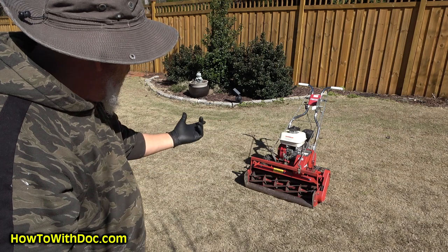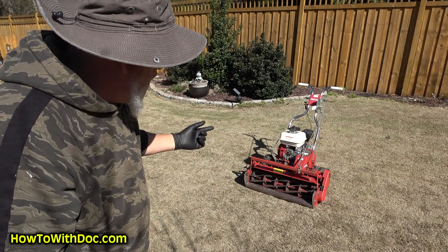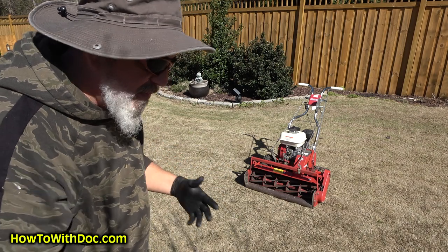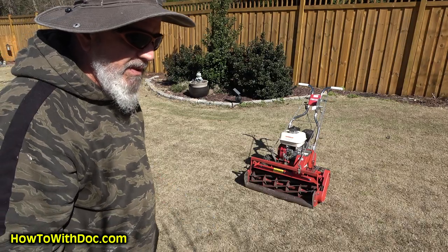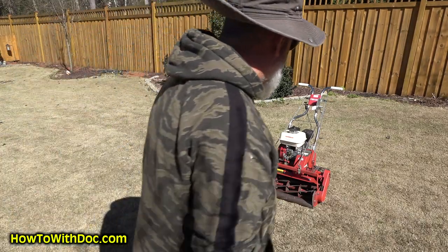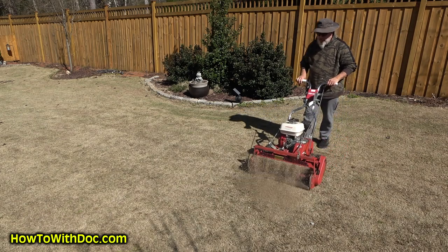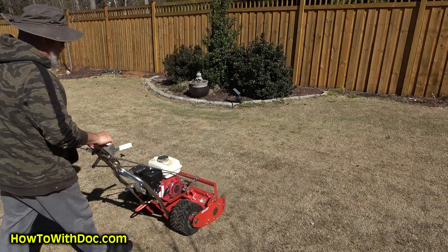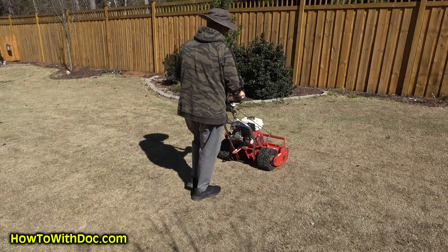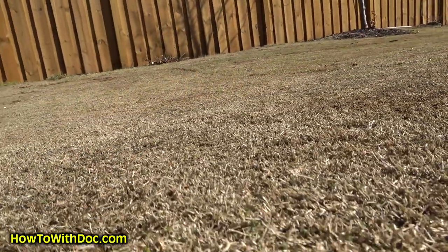So I use my big True Cut for the scalping, because that's the abuse. I want to put the abuse on this one, and then we use the McLean's for our daily, but I got to figure out how low I'm going to take this. All right, that's about as low as that thing will cut.